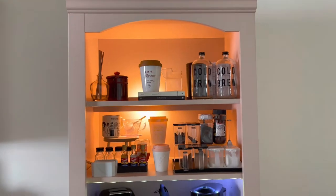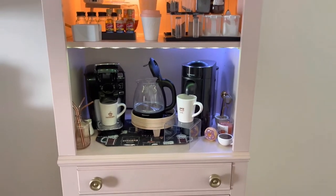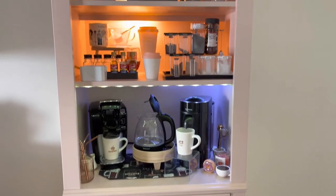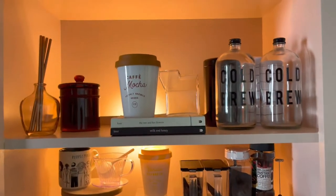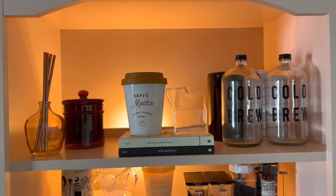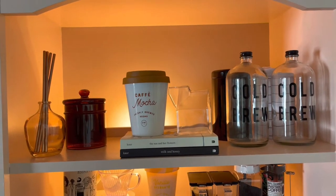Let's go through the setup on what this coffee bar looks like. First and foremost, this coffee bar was actually purchased at a thrift store — my mom found it, it was $50. It came in a cream color and then her and I went and painted it this light pink color. I don't know the exact color of the paint because my sister was the one that got it at Lowe's — it was 'oops' paint, so there's not necessarily a particular color name on it.